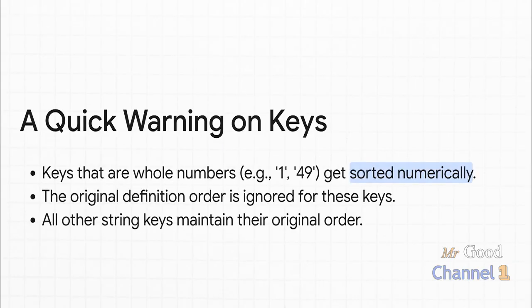But hold on, there's a really weird exception you gotta watch out for. You would think the loop would run in the same order you define the properties, right? Well, usually. But if your keys are strings that look like numbers, JavaScript throws a total curveball. It'll just ignore your original order and sort them numerically. It's a classic gotcha that can cause some really confusing bugs if you aren't ready for it.